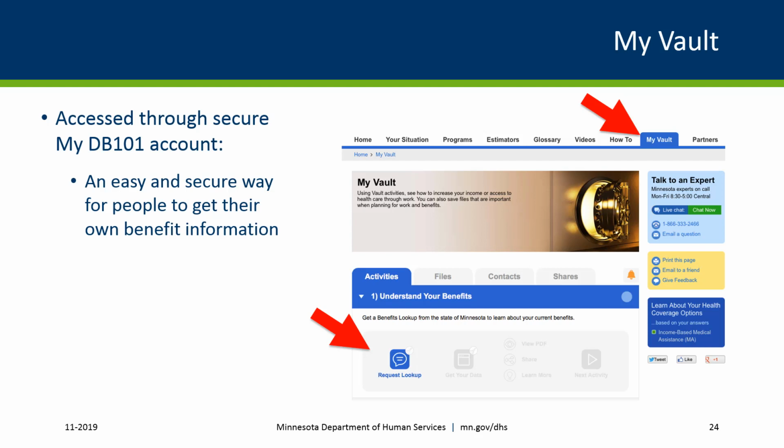This information is important for a couple of reasons. First, you want to be certain you know for sure which benefits the person has so you can give them accurate information about benefits and work. For example, you don't want to direct a person who is getting SSI to the SSDI work incentives video. The other reason a benefits lookup can be helpful is because it allows the person to become more knowledgeable about the benefits they get. And knowledge is power. They can use the information not only in planning for work, but also when talking to their financial worker, case manager, family, or other people on their team.